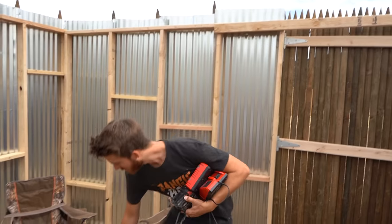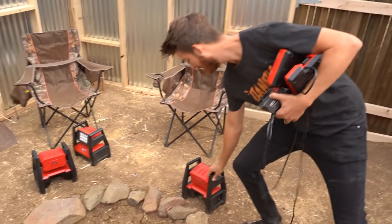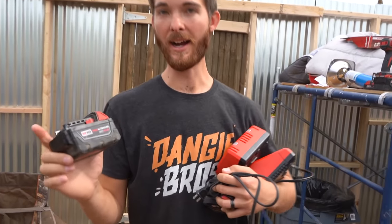Number one done. So we have these very bright floodlights that I will be setting up, and we need to make sure that these batteries do not die over the night, because then we won't be able to see the zombies coming, and that is bad news. So I gotta plug these in real quick. So we're plugging these in.